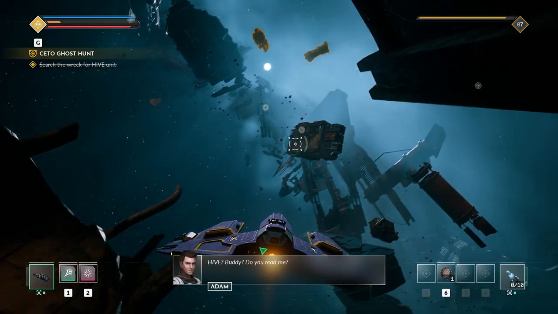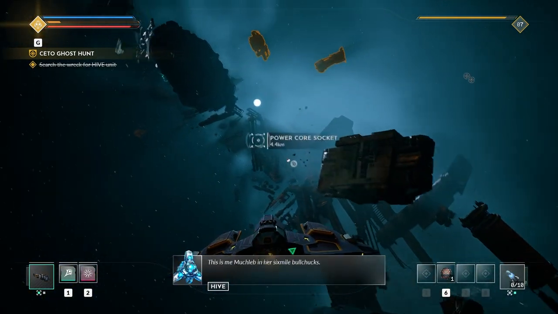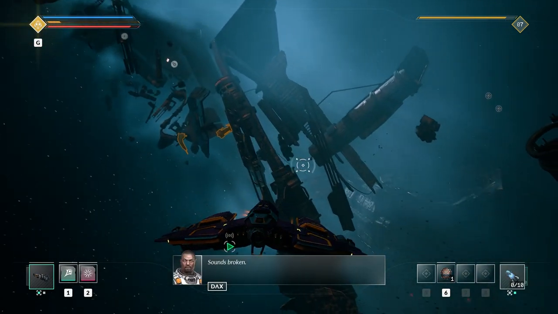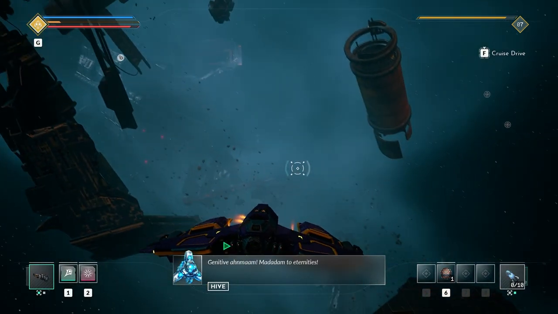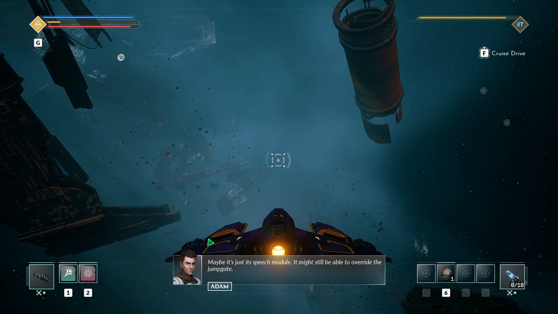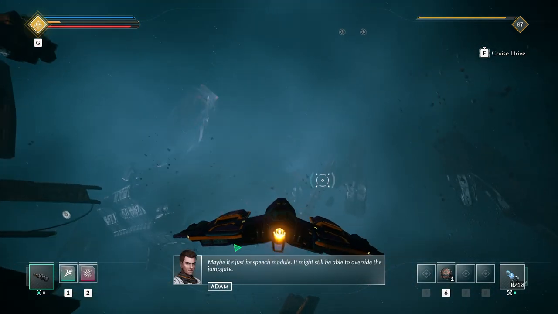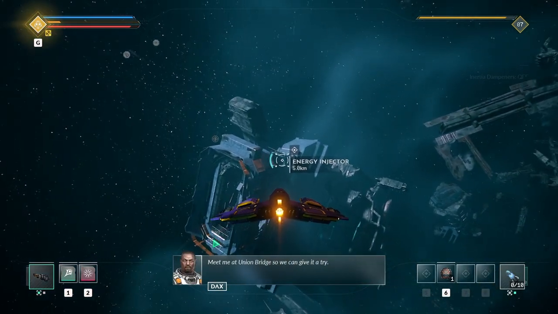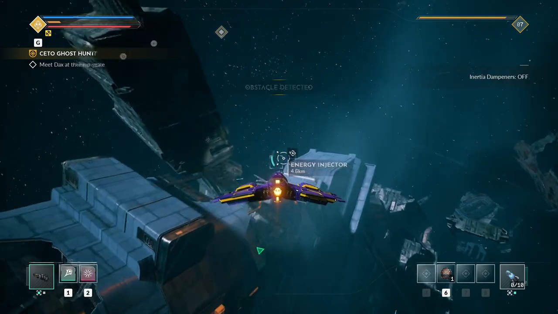It's still active. Hive, buddy, do you read me? Sounds broken. Maybe it's just a speech module? It might still be able to override the jump gate. Meet me at Union Bridge so we can give it a try. Gotta get the loot first.